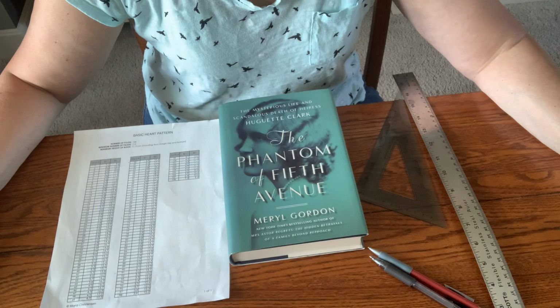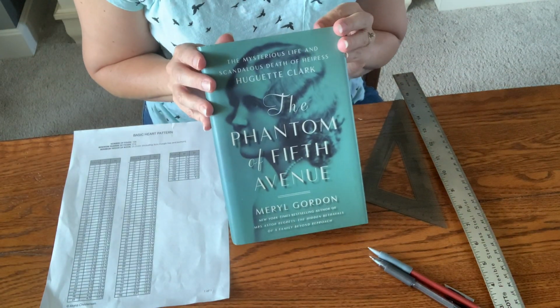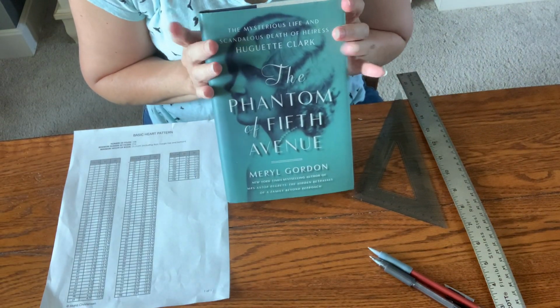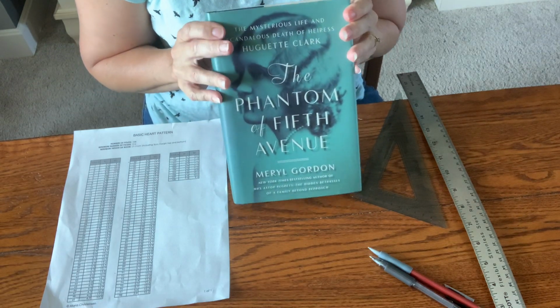So you don't need very much for book folding. Obviously, the most important thing is a book. This is a book that someone gave me to read, and by looking at the bookmark, I apparently got about 10 pages in and decided I was not going to read anymore. So this will be a great one.